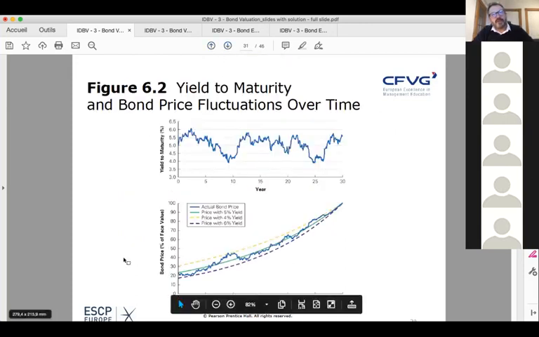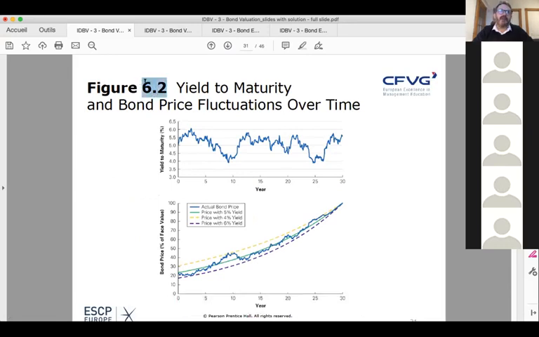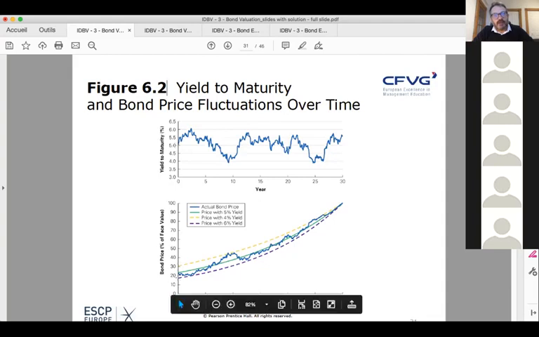We just have an illustration which is from the book. It's chapter 6, figure 6.2. Hopefully this is the same number in edition number 4, but I think it's up to date. Here we add a new assumption to what we did before. What we did before is that we said we have the yield to maturity, which is 5%, and so you have the value of the bond here, the bond price.